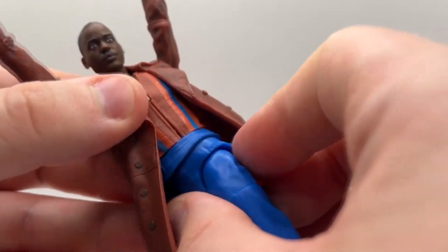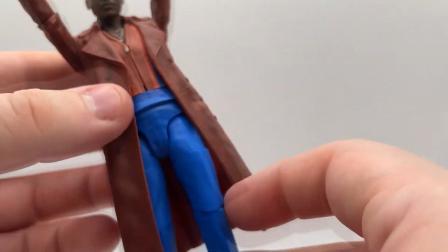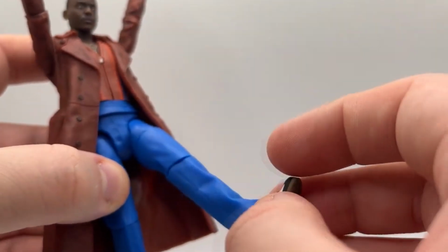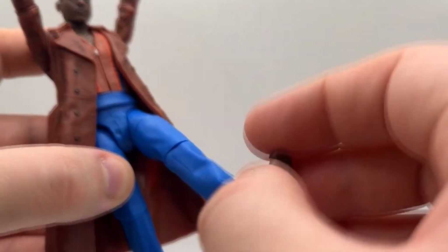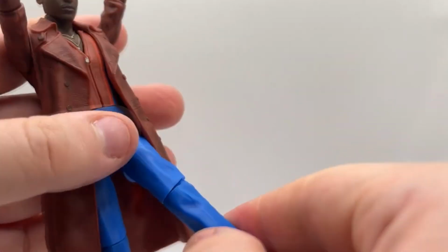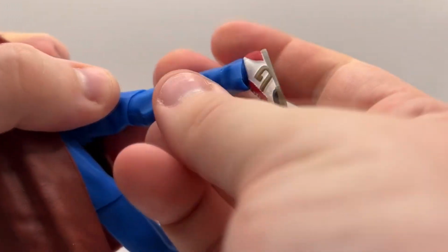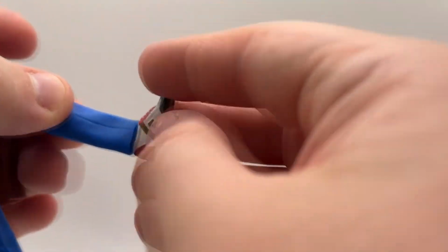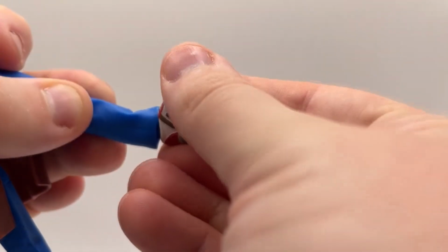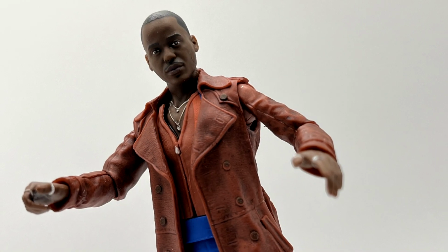And looking at the waist articulation, for the first time ever, the entire piece is on a ball joint, so he can bend down, bend back, and it can also swivel a full 360 degrees too. The legs can kick forward, but can't kick to the side. There is a full 360 degrees at the thigh, a 90 degrees at the knee, and there is also a bit of a swivel there as well. And that's not it. The ankles are also on a ball joint too, so they can swivel 360 and they can sort of bend forwards and backwards as well on the hinge.